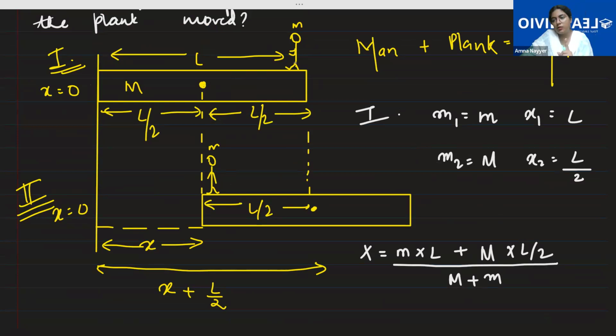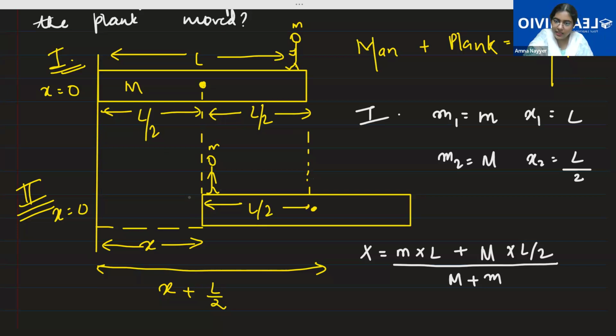If the man was here only and the plank was here, then we could have said something else. Man is coming forward, plank is going back, so he is at the periphery. From this part to this part, what's the length? You will see everything from one origin. Make one axis. Axis part I'll do in the rotation part. Here everything is translation. But in the complete chapter, make one origin sort of axis.